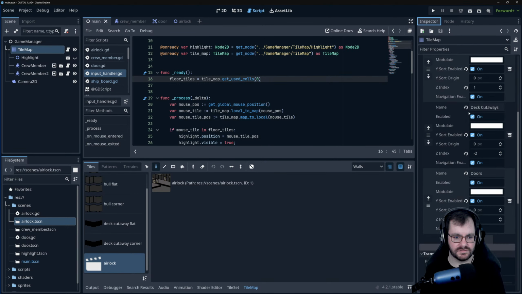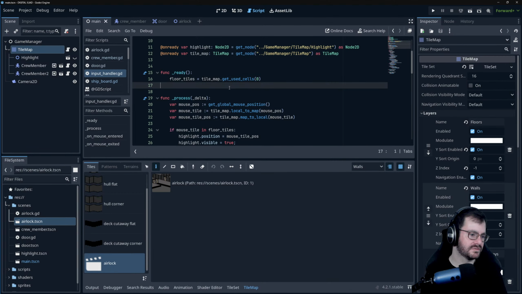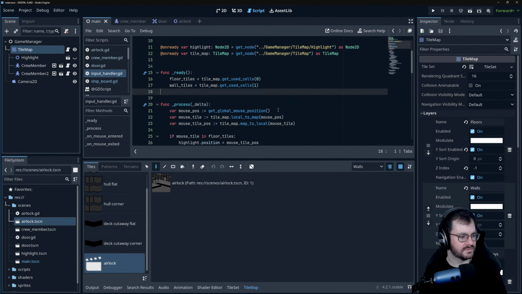Floors, walls, deck cutaways, doors. So walls are layer 1. Wall tiles is used cells 1. That's good.